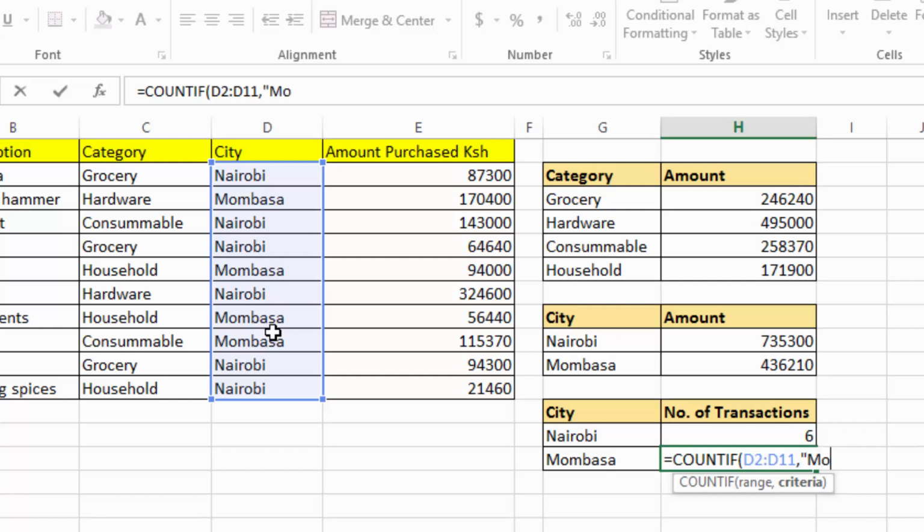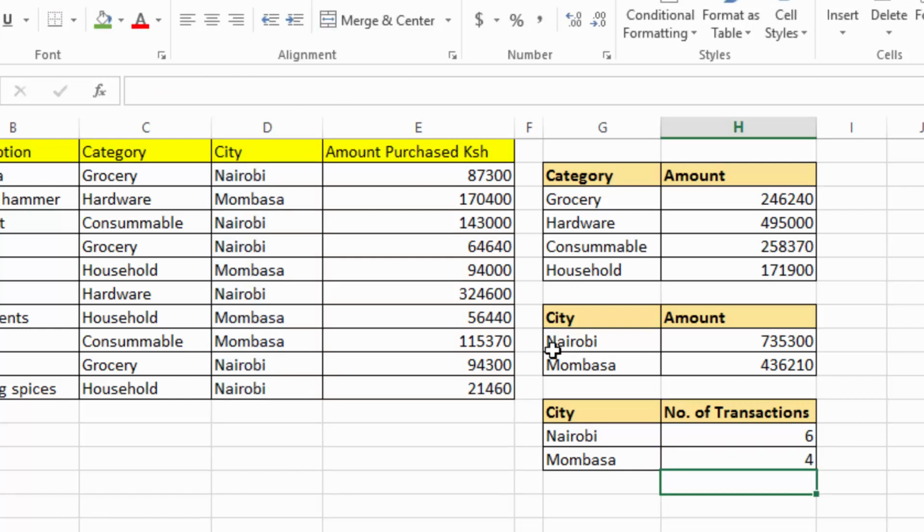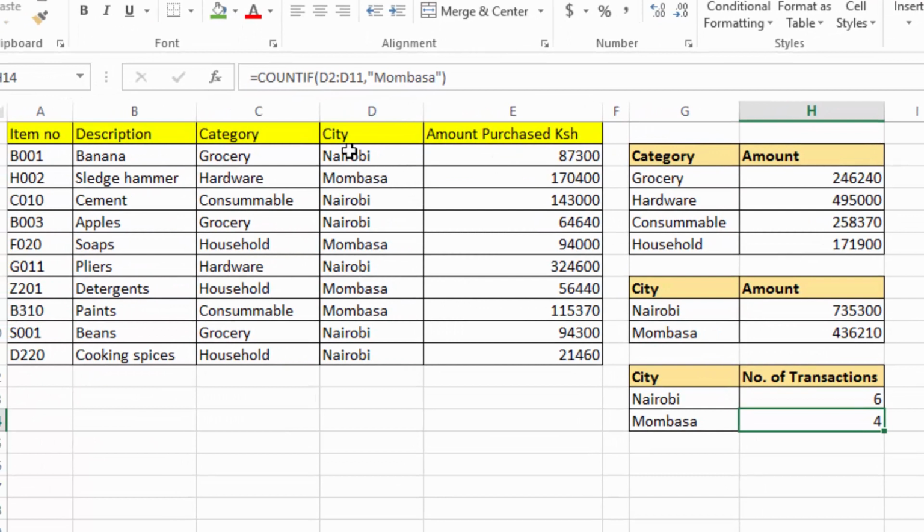Mombasa. I'll put it in quote and close the bracket and press enter. So you can see here there are only 4 transactions for Mombasa. I can even count them. I have 1, 2, 3, 4.